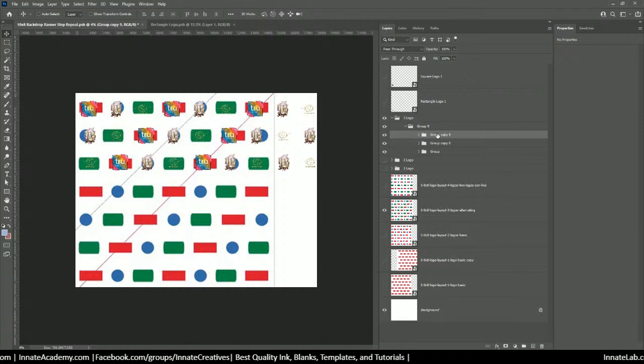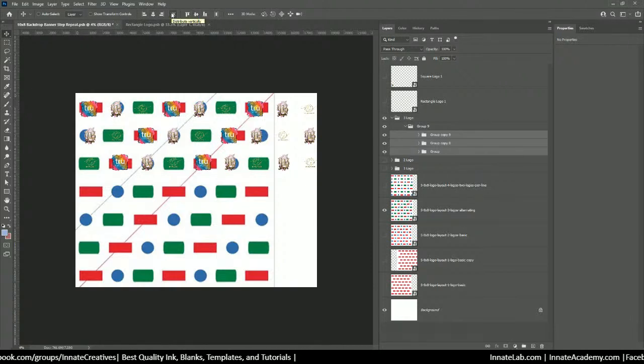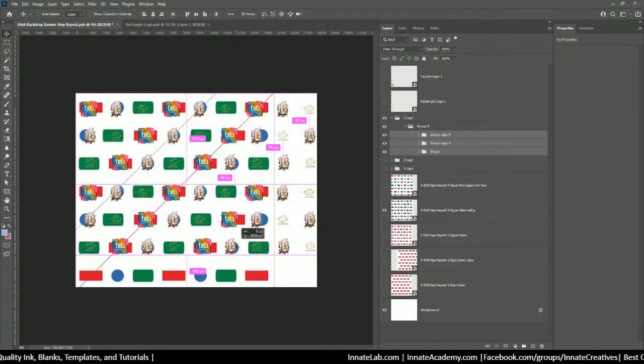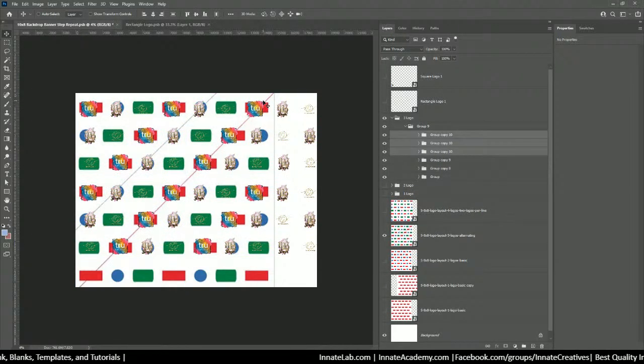Alright, so it looks like I might have my pattern established. Now I'm going to go ahead and take these and make sure that they are distributed vertically. There we go. So, moment of truth. Let's alt click and drag this whole group. So now, you see I had to wait till I had a set of 3 before I dragged that group, because now I have 3 logos. So I have 3 ways that my image can repeat.